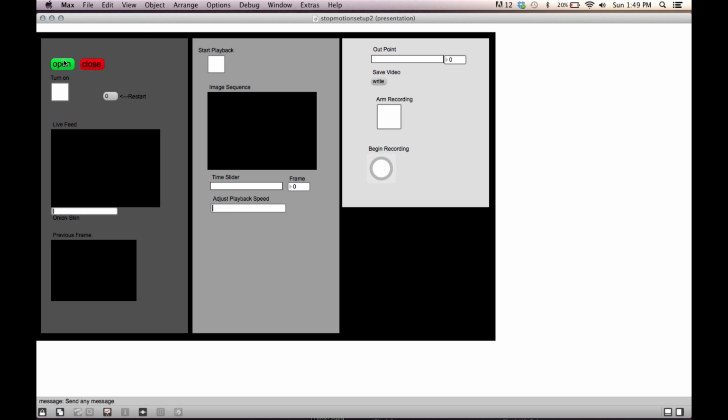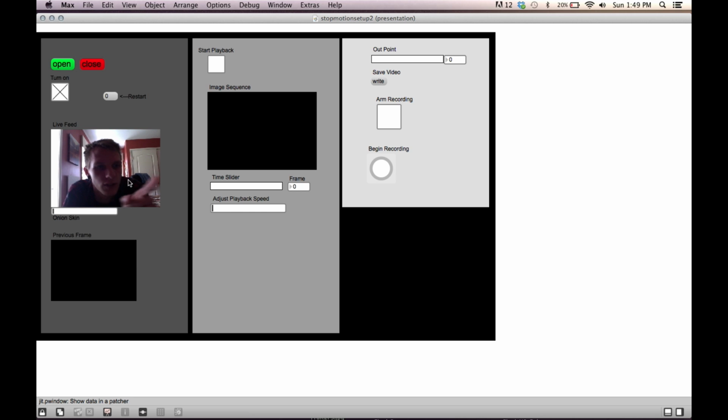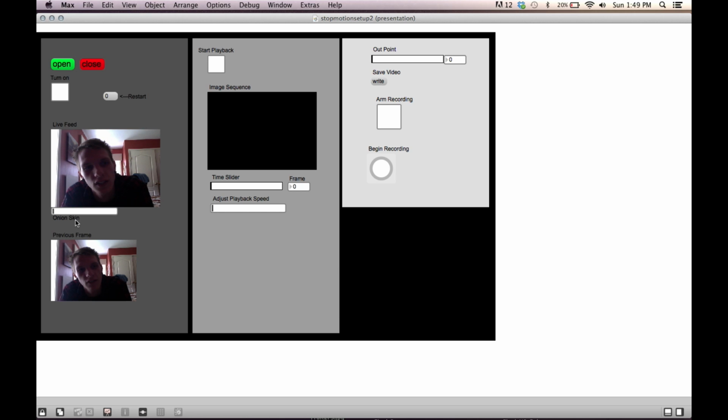Basically, first you get your camera running and turn it on in the live feed. So this is me right here. You use enter and pause to snap a frame: oh, I like that frame, save it, save it, save it. You create a duplicate of frames, and you can also adjust the onion skinning. Here you can see it fades between your previous frame and your head. So maybe if I wanted to line my head up with that shot, get an extra one, something like that. So I added the onion skin, if you're trying to get a couple frames of good motion.